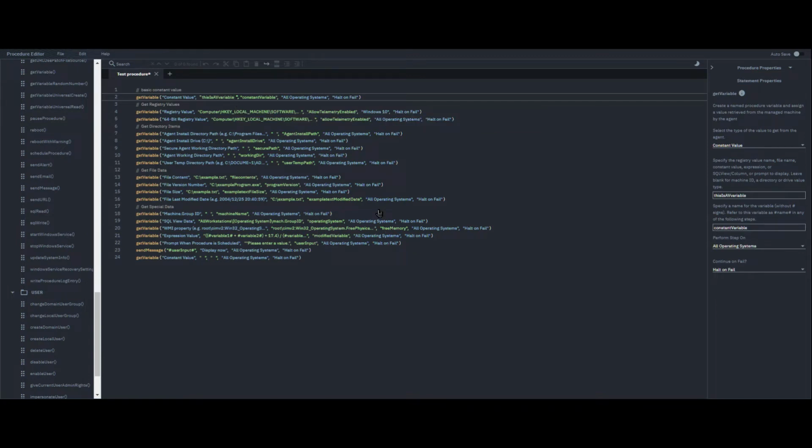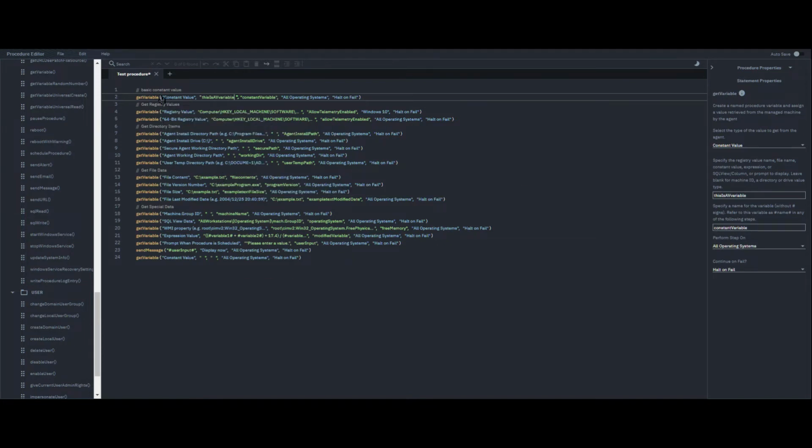Now, constant variables can be useful in some cases, but usually we want a more automated approach to filling these variable boxes. That's where other functions within the GetVariable statement come in. Let's review how to use this statement as a whole and some of the different variable types you can choose. We will go over every single one in a later video, and you can also pause the video at any point if you want to look at the on-screen examples more closely. But for now, we're going to stick to a baseline of how to use the GetVariable function.